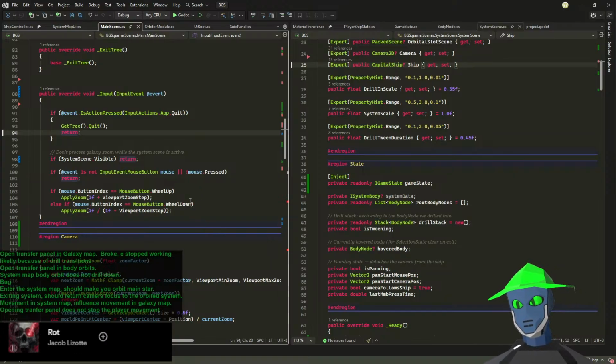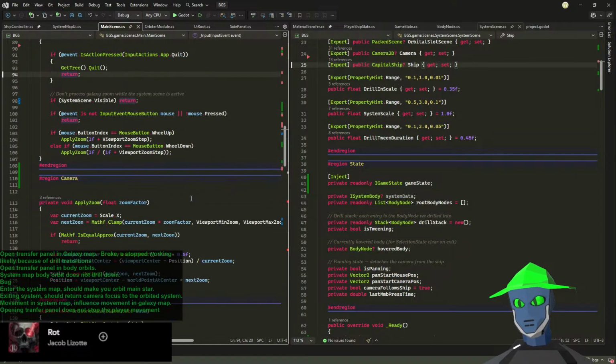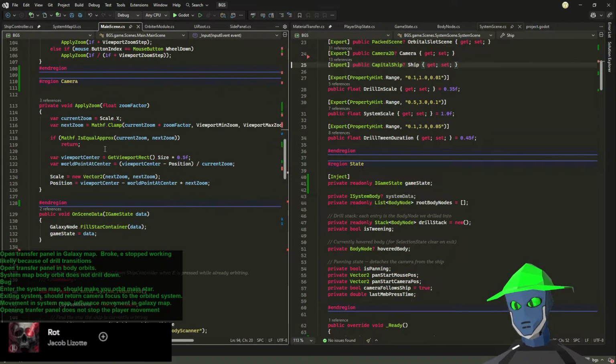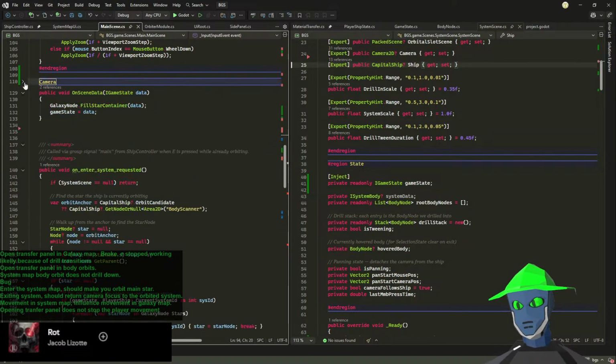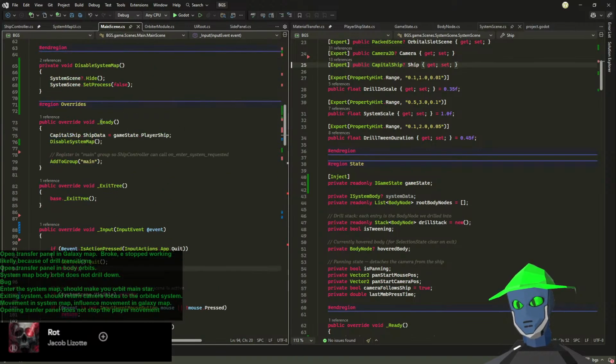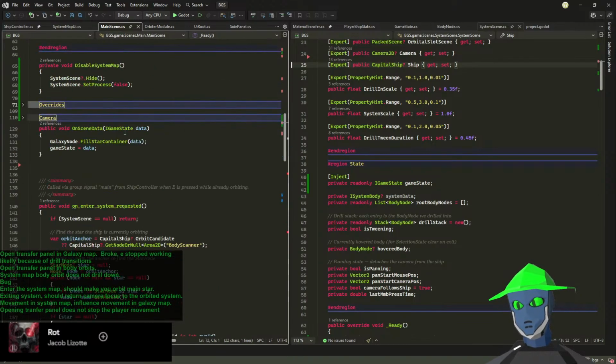Okay. So that is camera controls, I guess. Camera controls, you can hide this region, that's not needed. Overrides, you can hide this region, that is not needed anymore. Unseen data.